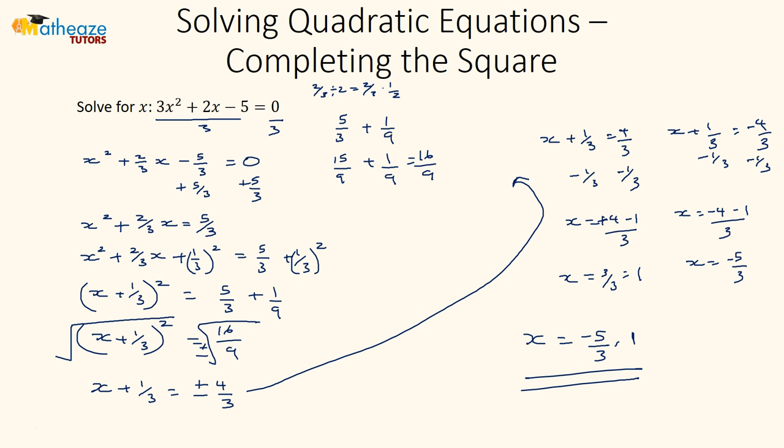So I walked you through a lot of examples on how you can complete the square, with the understanding that over time you've got the approach to completing the square of equations with coefficient of x squared that is 1, and coefficient of x squared that is greater than 1.